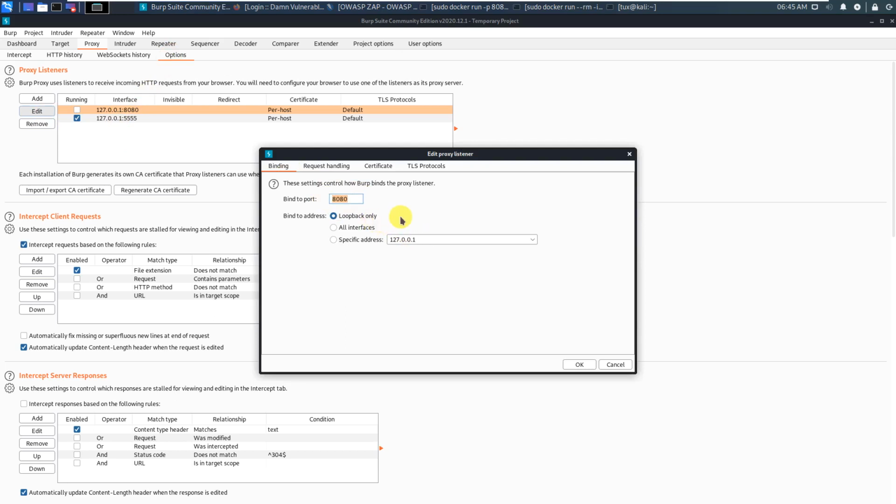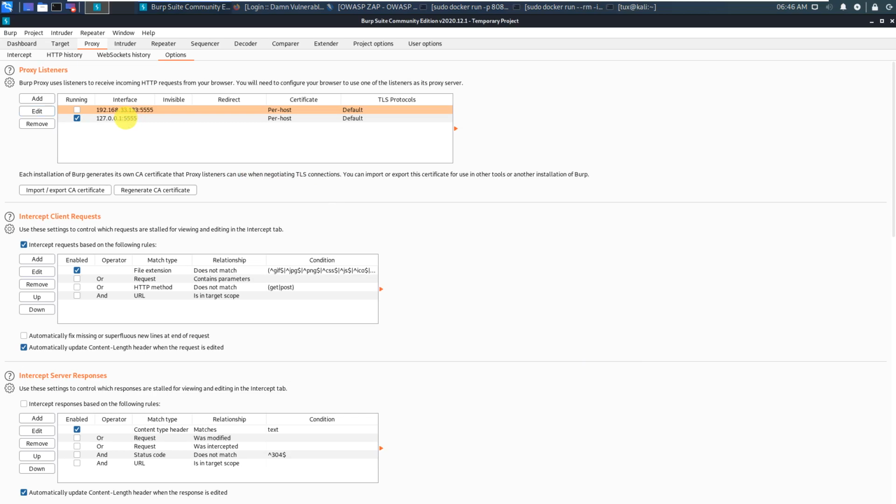You will need to use a different port like 5555, and you can set the bind to address all interfaces or a specific interface like this one, because this is actually representing our IP address. So just put the bind port, let's say 5555, which should be different than our OWASP Zap.